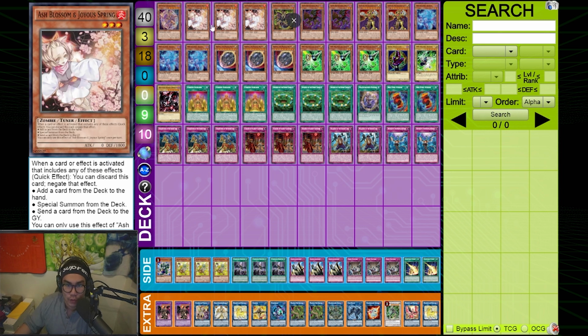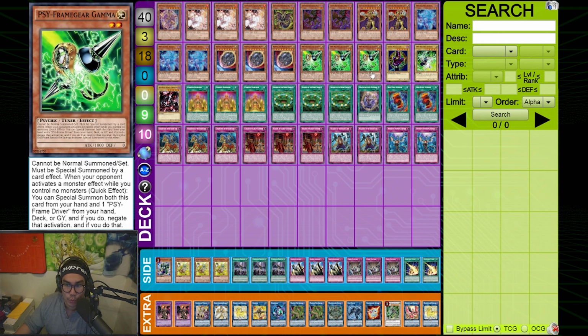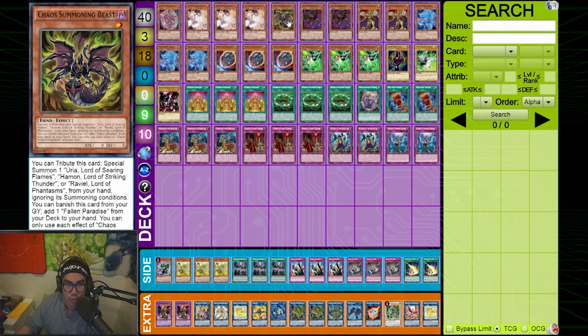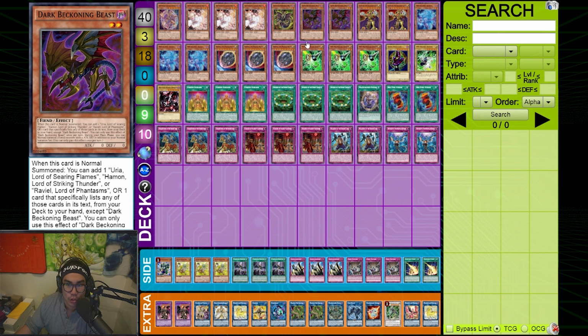For hand traps, we're gonna play 3 Ash, 3 Nib, 3 Gamma, and then double Imperm. Then we're going to play the Chaos Beast engine, which is the 1 Summoning Beast. You only need 1 of this. You don't want to really hard draw it. And then we play the Dark Beckoning Beast and the 3 Gates. So we have 5 starters.